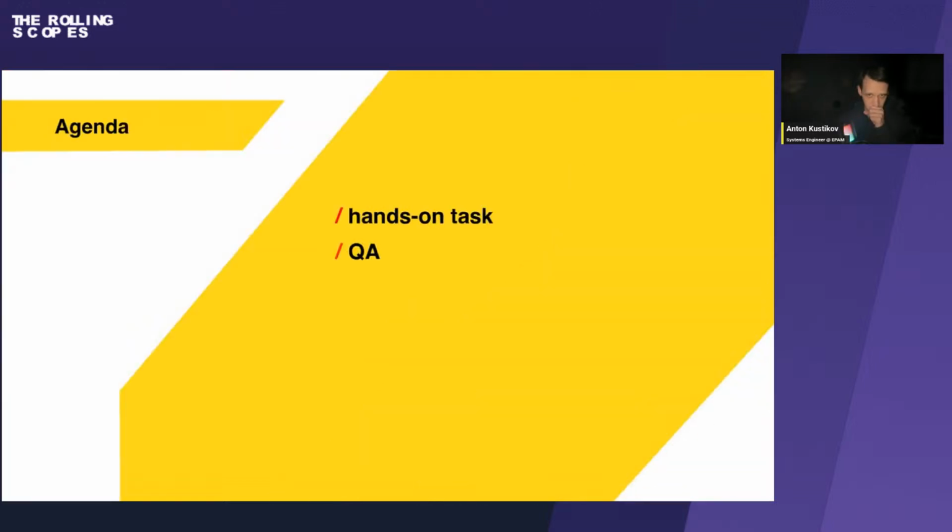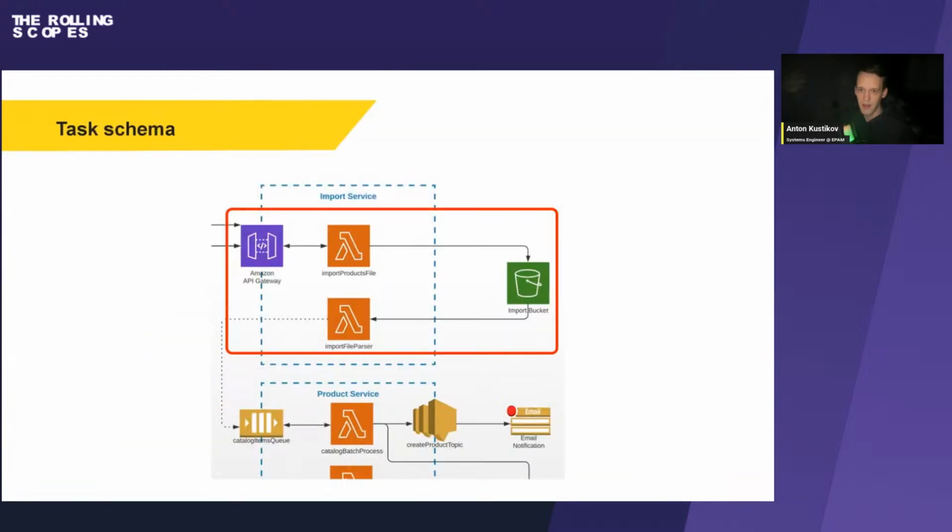First of all, here's the agenda, and as you can see, there is not much actually to discuss. We'll just talk about the task itself, and then you'll have a chance to ask questions if you have any. First, let's have a look at the schema of task number 5. This is in our range of interest.